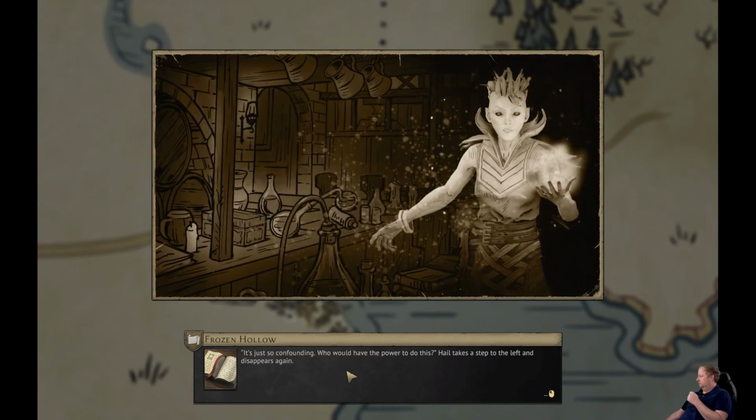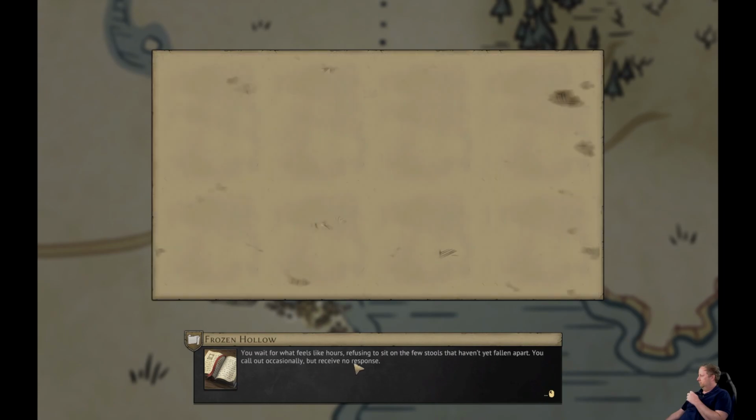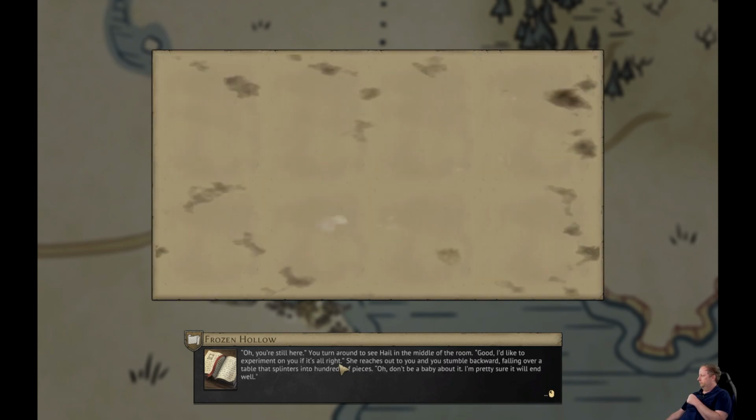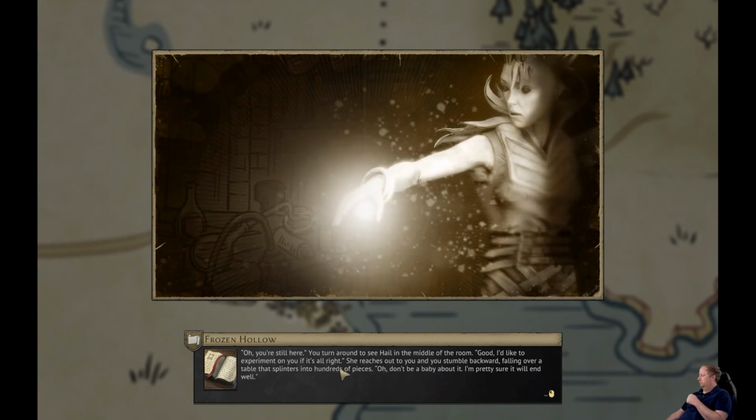It's just so confounding. Who would have the power to do this? Hale takes a step to the left and disappears again. You wait for what feels like hours, refusing to sit on the few stools that haven't yet fallen apart. You call out occasionally, but receive no response. Oh, you're still here. You turn around to see Hale in the middle of the room. Good. I'd like to experiment on you if it's all right. She reaches out to you and you stumble backward, falling over a table that splinters into hundreds of pieces. Oh, don't be a baby about it. I'm pretty sure it will end well.